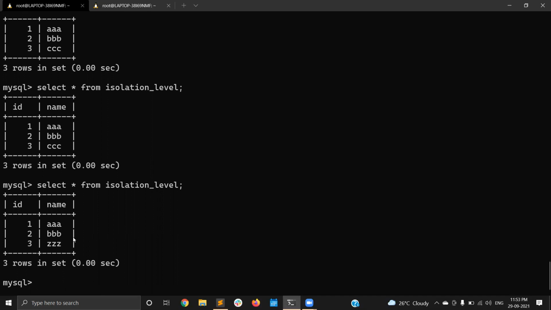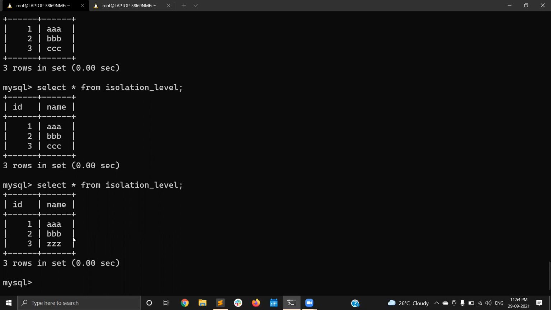So this is called a non-repeatable read. For the same transaction, you can see different results. That is not fair, right? Because inside the transaction, you should see the same data. In some critical applications, it might create problems, so it is not advisable.